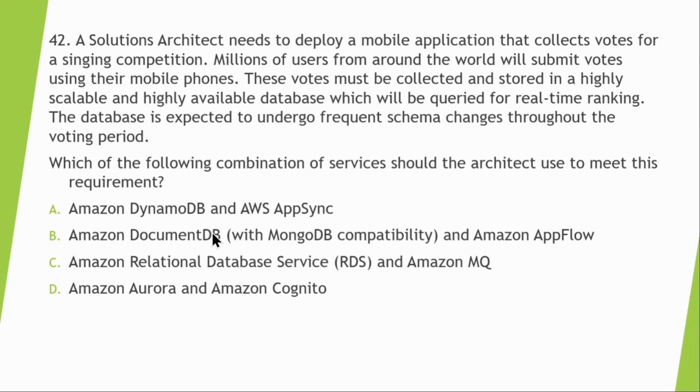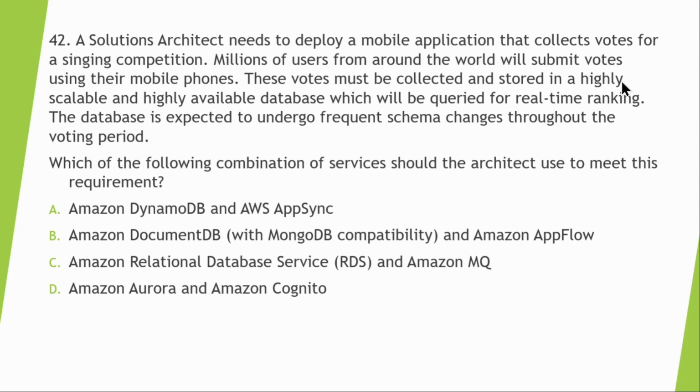Next question. A solutions architect needs to deploy a mobile application that collects votes for a singing competition. Millions of users from around the world will submit votes using their mobile phones. These votes must be collected and stored in a highly scalable and highly available database, which will be queried for real-time ranking. The database is expected to undergo frequent schema changes throughout the voting period. I've already highlighted the keywords. Which of the following combination of services should the architect use to meet this requirement?